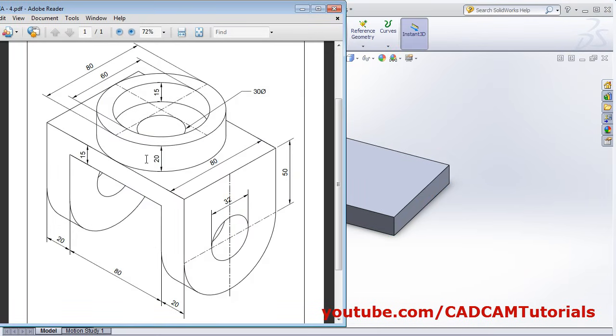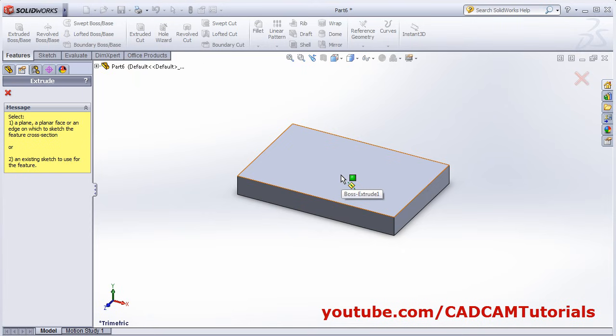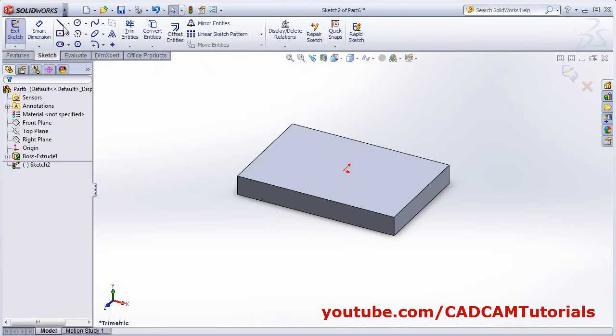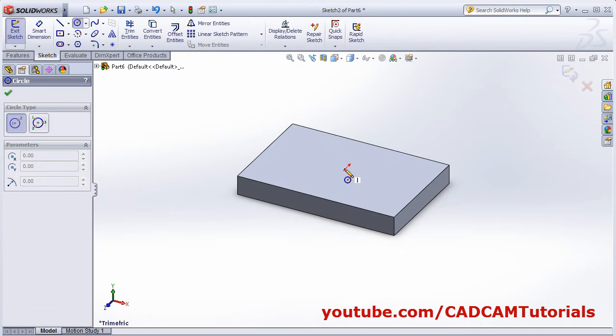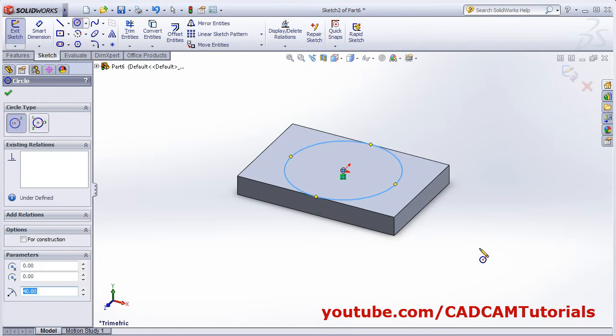Then next will be this part, so we will create this circle of 80 diameter. So again extrude boss base, select this surface and create this circle from the center, touching this or tangent to this surface, tangent to this line.